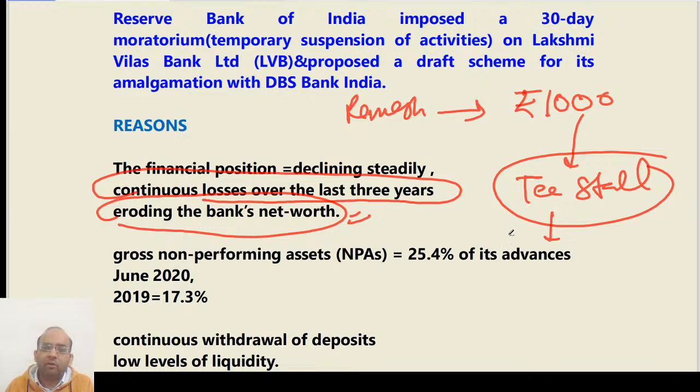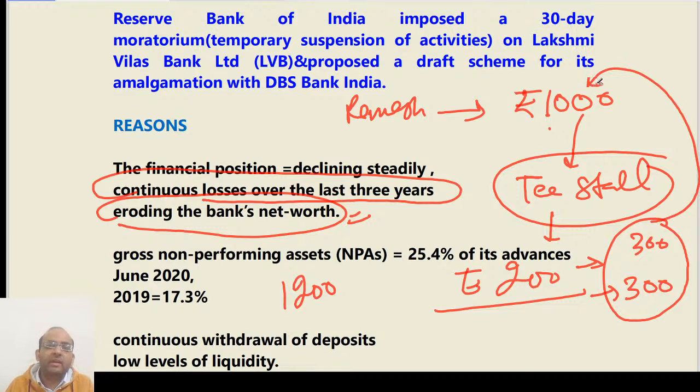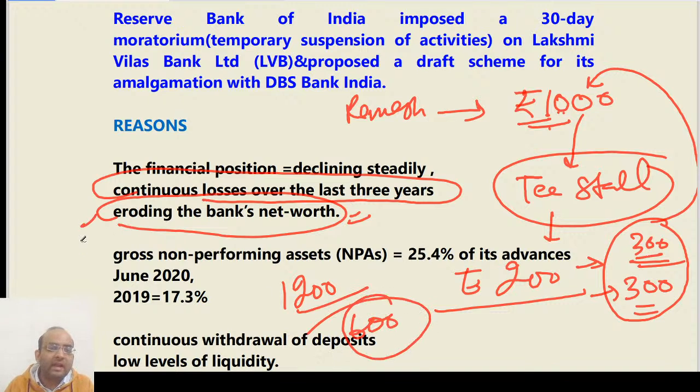In the first year he got a profit of rupees 200, so his total worth is now 1200. But next year he got a loss of 300. Again next year his loss is 300. So from where would this loss be recovered? From his initial money. He has to sell the property he bought from this money to pay off the loss. So his net worth is now only 600. That is why a bank's net worth gets reduced because of losses.